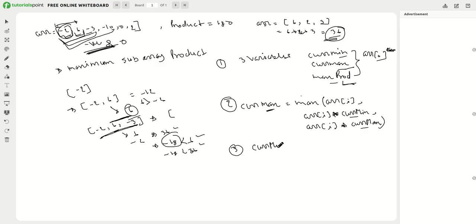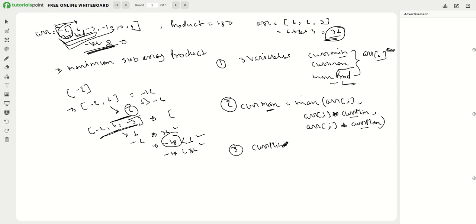Every time we multiply with the previous product values, every time we will update our current minimum and current maximum, so we keep the whole record.